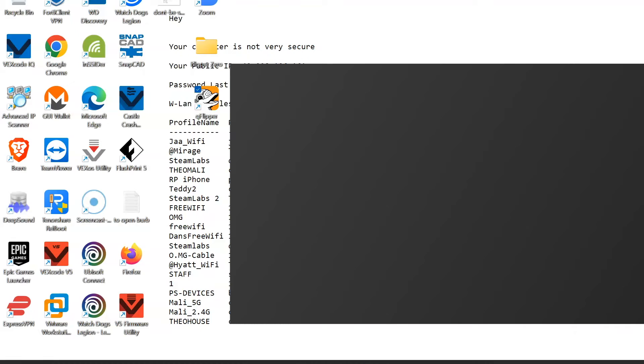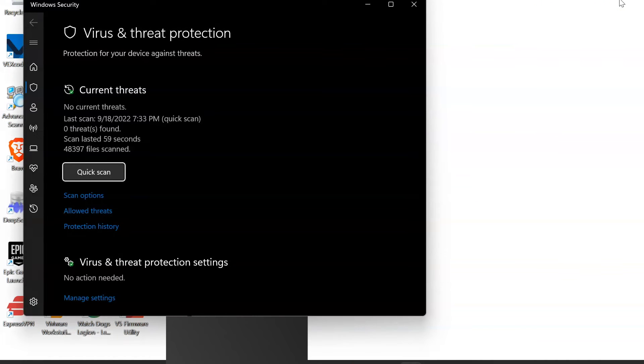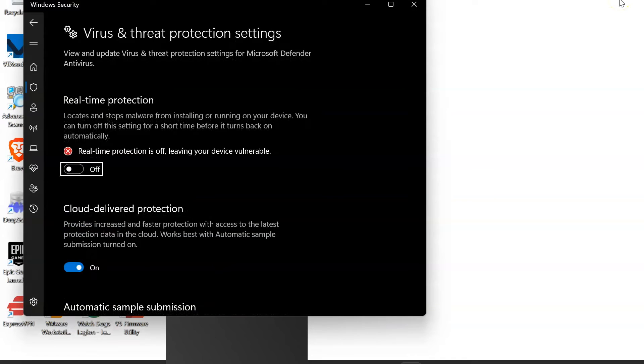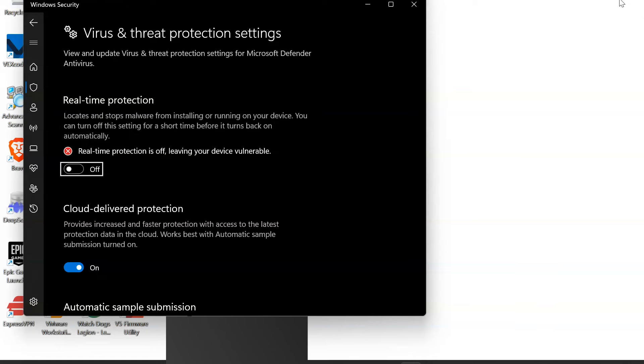The next thing we're going to do is have a look at how we can use a PowerShell script from my own GitHub page to deactivate Windows Defender. We have selected our Windows Defender script, plugging in my USB to my Flipper Zero, we're going to run and it's working. We have just successfully turned off virus and threat protection. It took a couple of goes to run this successfully — I had to edit the scripts from a script I wrote for one of the Hackified products, but this does actually work.